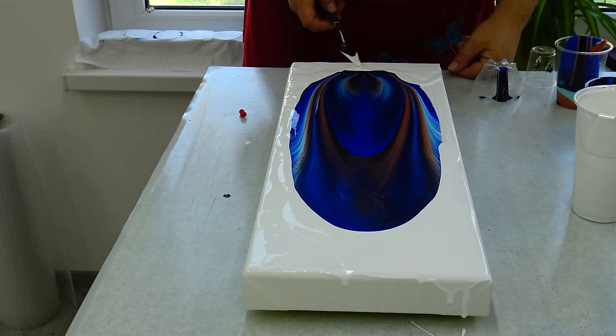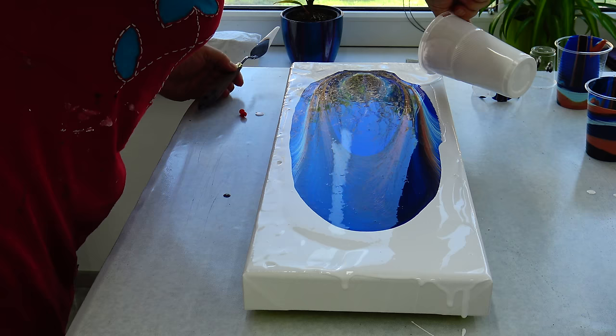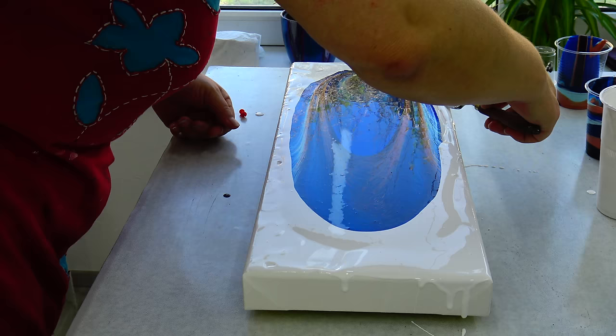I will tilt it so most of this white will be gone, I hope.